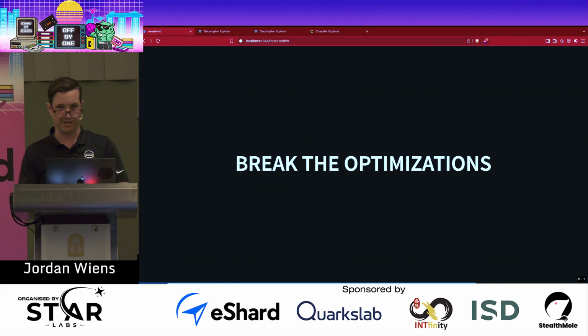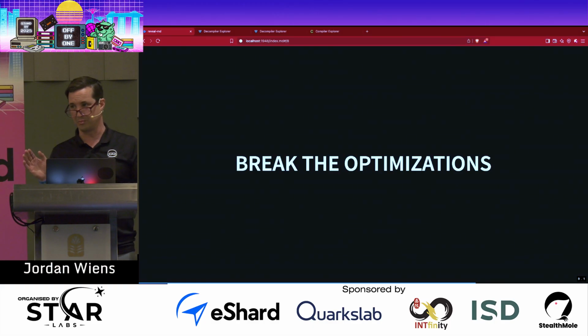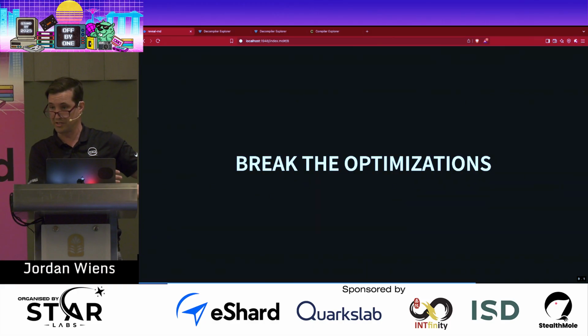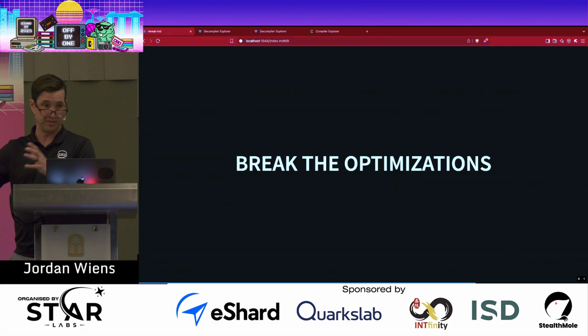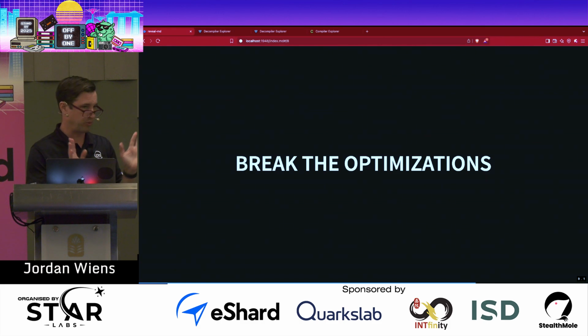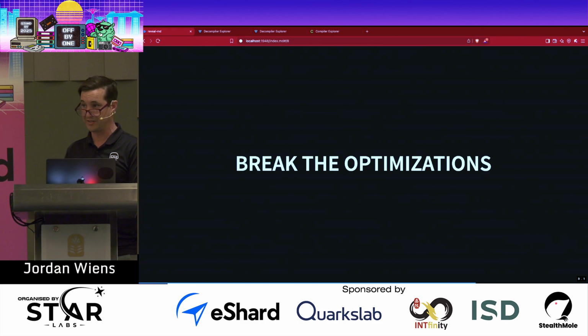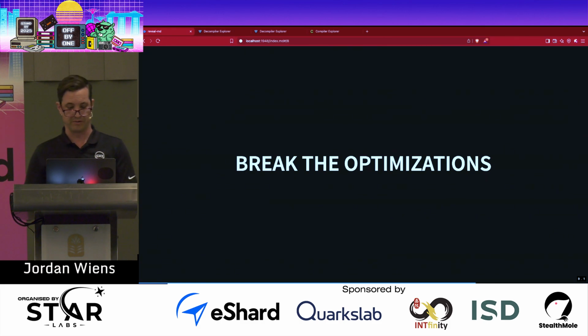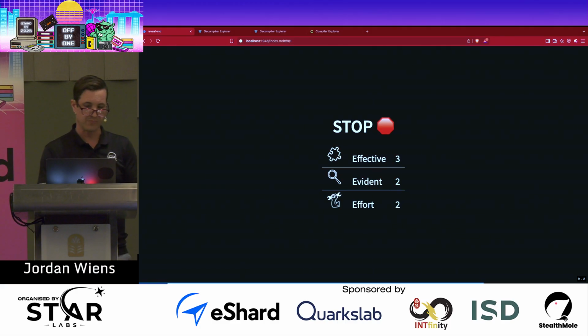Someone asked me last night and said, okay, you said the talk is called breaking decompilers, but what are you actually breaking? Are you breaking disassemblers or are you breaking decompilers? And some of the things we've just talked about are really just breaking disassemblers. Any binary tool that's going to load an ELF file is going to be broken by some of those shenanigans. It's not really attacking the decompiler itself. So I promise some of it would be targeted towards the decompilers, and this is where we're going to talk about that a little bit more.